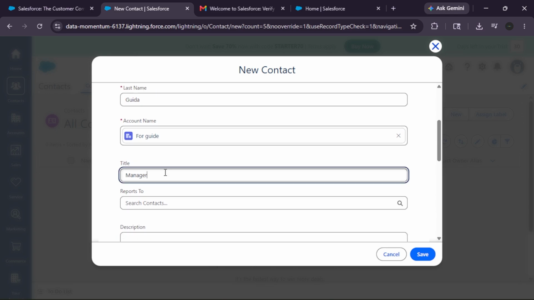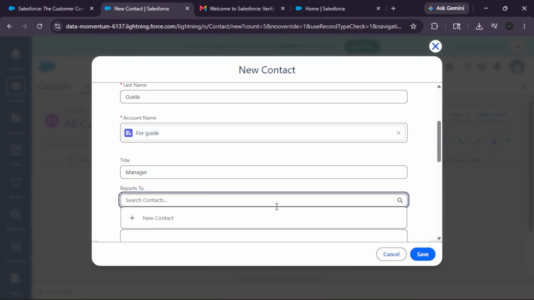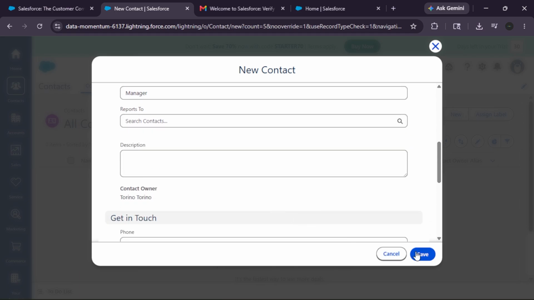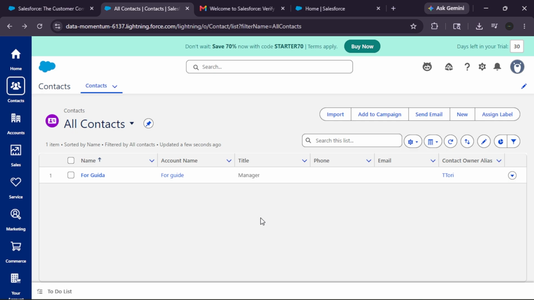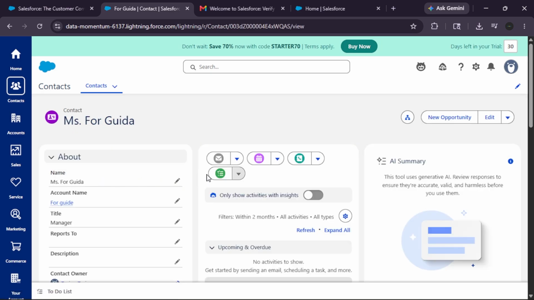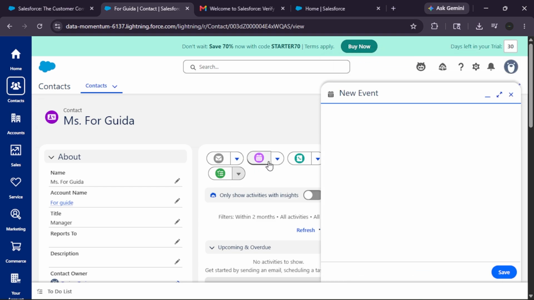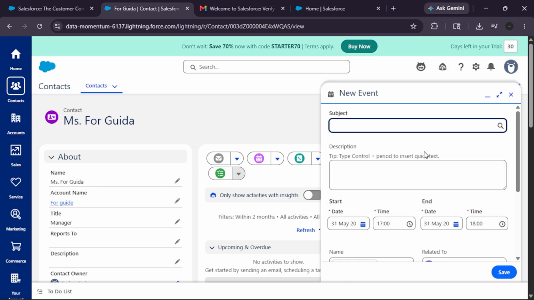Next, save the card and set up a reminder task. The final step is to hit the Save button at the bottom of the pop-up form, click on the Activity tab on their new Live page, and click New Task to type a follow-up reminder. Set a date for next week on the Calendar widget, type Check-in Call in the subject box, and hit the final Save button on the task.